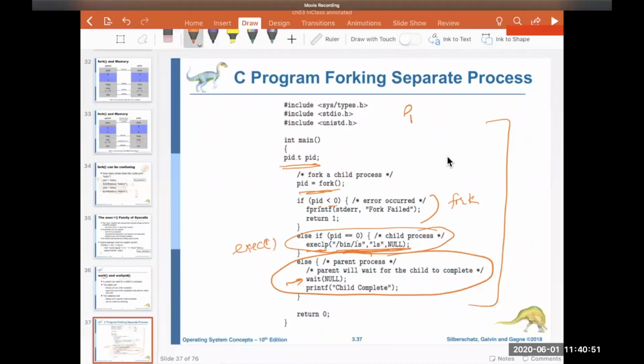Now a process could share the resources and the address space of P1. Whenever a process is created, it basically shares the address space and everything. Then after its loading, it could remove the previous content and load a new program, and it would become a new program thereafter. It could ask the operating system for new resources, or use all the resources which are allocated to P1. This depends on the operating system, but threads basically use the same resources allocated to P1, which we are going to discuss in the next chapter.